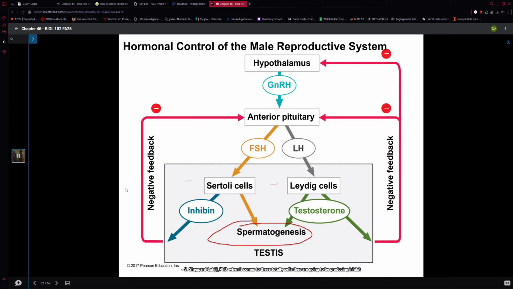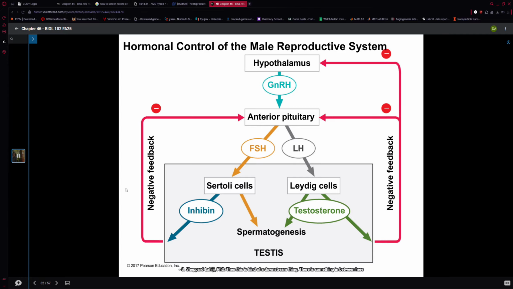Now, when it comes to the Sertoli cells, these are going to be producing inhibin as well, which we've discussed with respect to the HPG axis, and can serve within a negative feedback loop in order to inhibit that process or place some form of regulation on it. There's also the production of testosterone, and this is kind of a downstream thing.